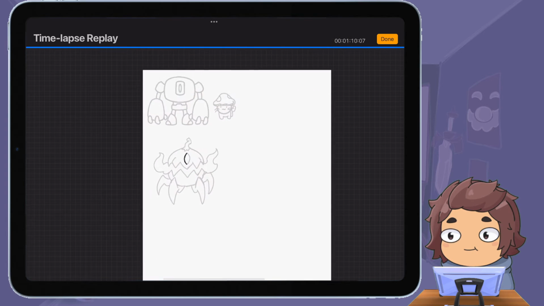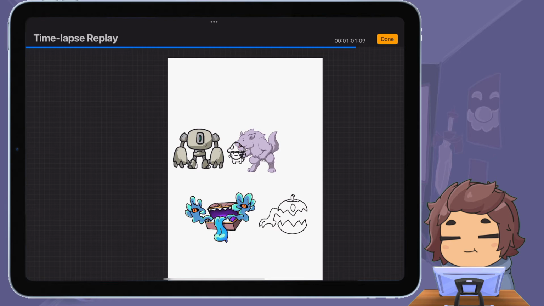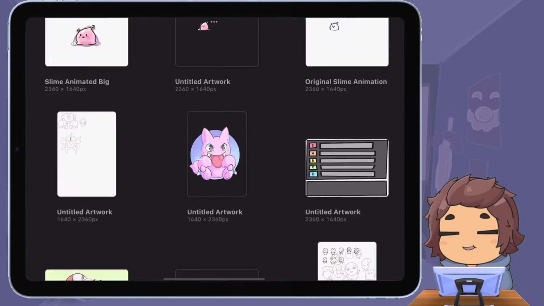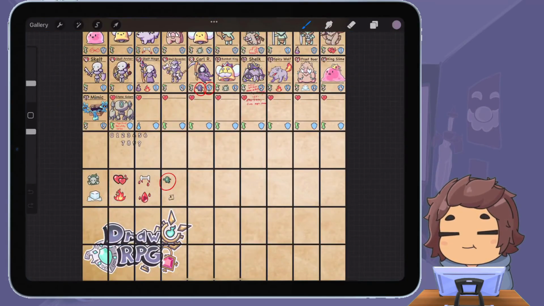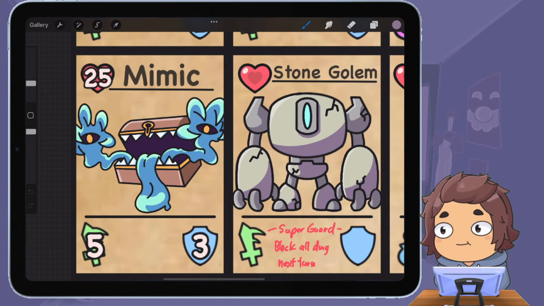Is that it? Wait a minute, was that it? Yeah, I guess that was it. That was the whole design process for the mimic. And then we go up here, wherever that was, there it is. And then we go back and look at the mimic card. So I like how that turned out.